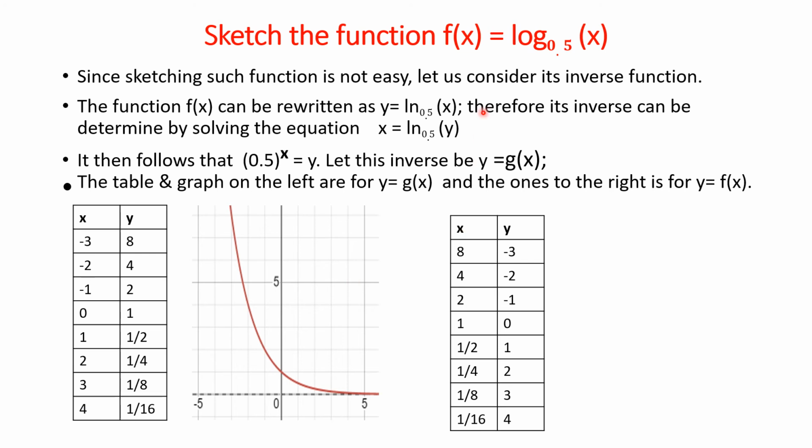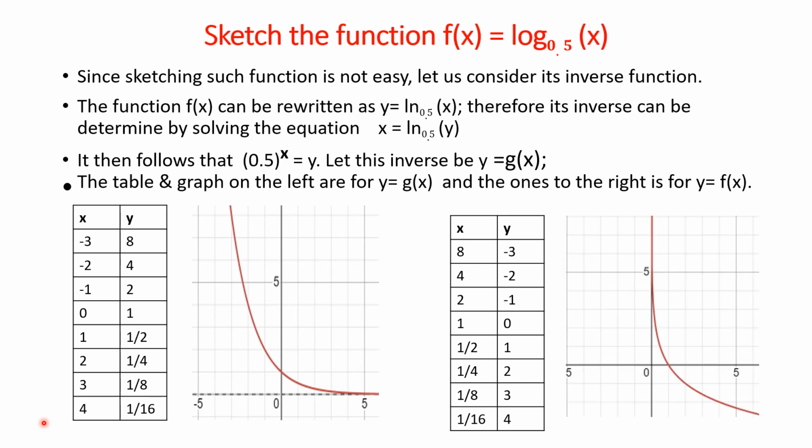So log to the base 0.5 of x, its table is right here. It's not easy for us to figure out the log when the base is like 0.5. So we got it in an easy way by looking at its inverse. So if this is the table for this function, then we could just go ahead and look at the graph. This is the graph for the function. This is the one that we're looking forward to sketch, and that will solve our problem in a much better way than trying to figure out this table from this function. That's it for this one. Let's go to the last problem.